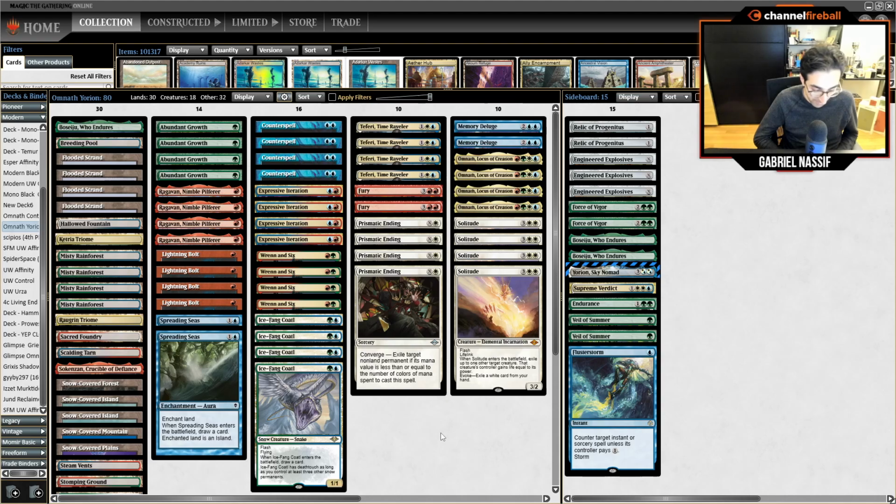So against Living End, I would bring in 2 Veil of Summer. You want them for Grief and for some negation. They also have Dispute after sideboard sometimes. Obviously, bring in 2 Relic of Progenitus, 1 Endurance, 1 Philosopher's Storm, and 1 Verdict.